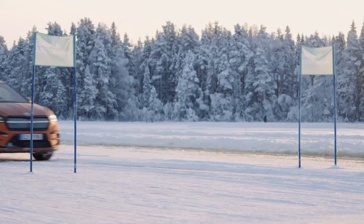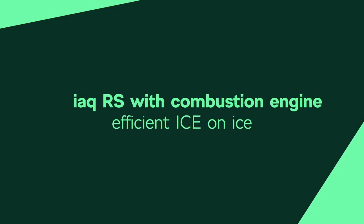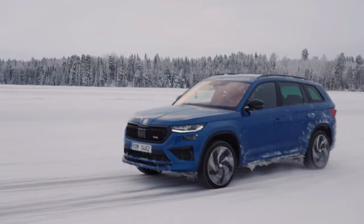Now let's see what our ICE car can do! Sure, let's do that! Alright Emil, we have the Kodiaq 4x4, the RS model. Let's see how this one does! It'll do well! What I really like about this car is — I mean, we're in a big spacious SUV — but the feeling on the steering is very nice and the car feels nimble for a big car like this.